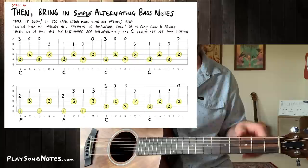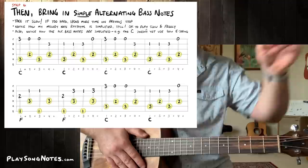Again, I'm showing you the total simple step-by-step way to do it, and hopefully this works for you. If it doesn't work, you can skip to this next step, which is to add the remaining complexity to the bass notes.